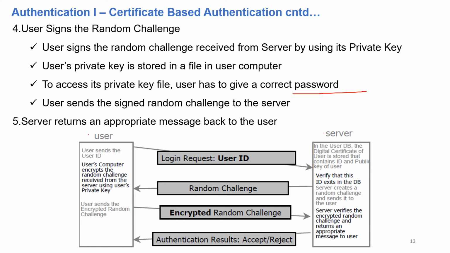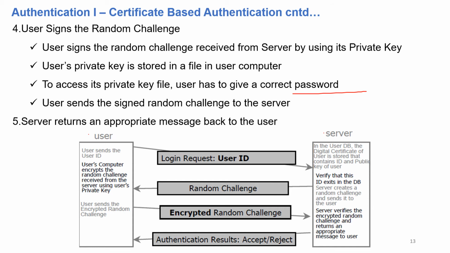The user receives this random challenge and encrypts this random number using the user's private key. Please note that here the user is using the private key to encrypt the message, and not the message digest of the user's password as done previously. Once this encryption is done, the encrypted random challenge is sent back to the server.